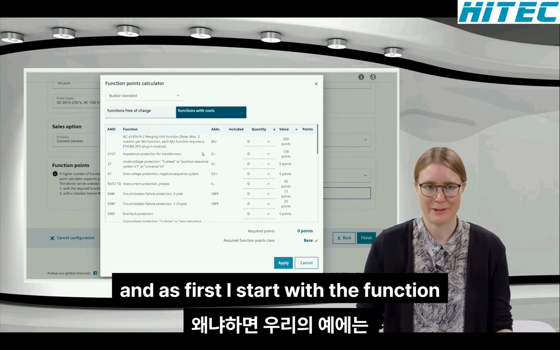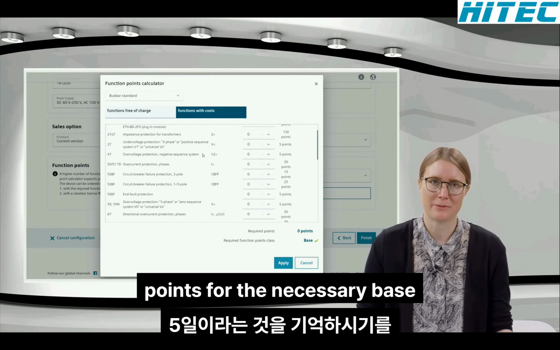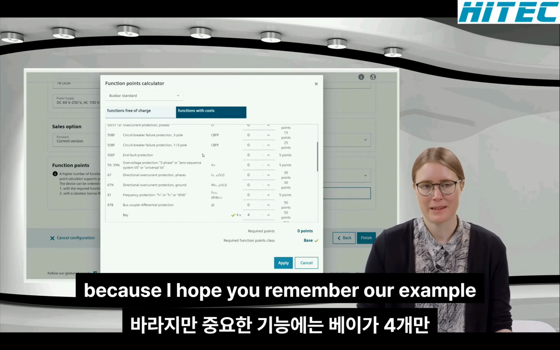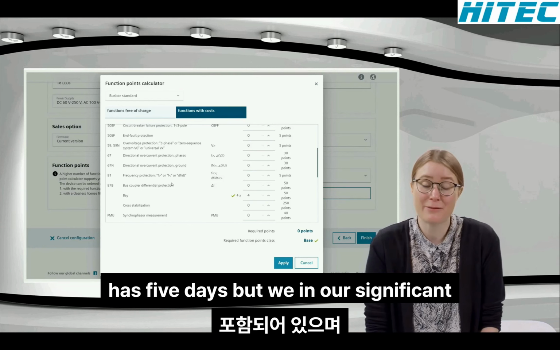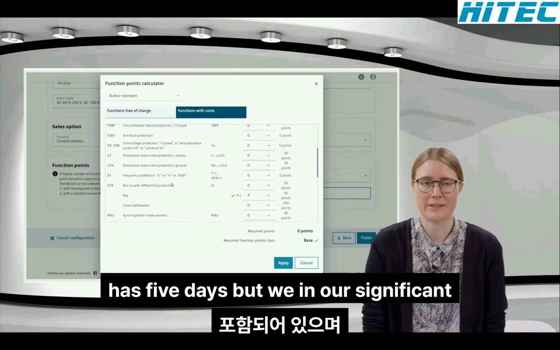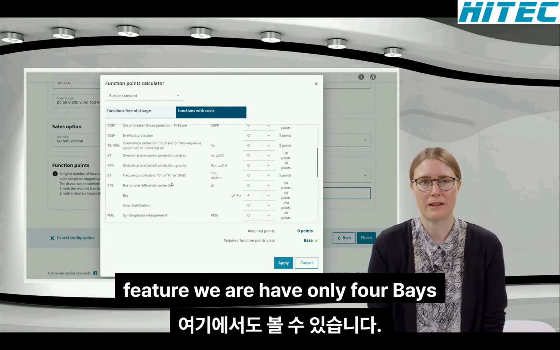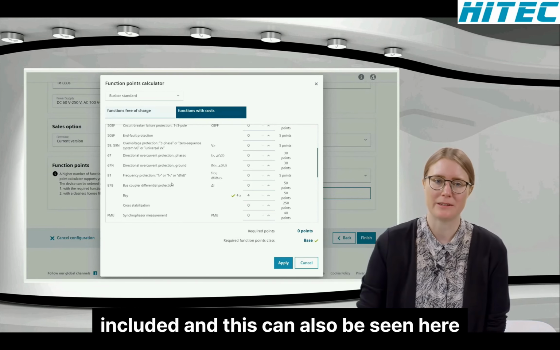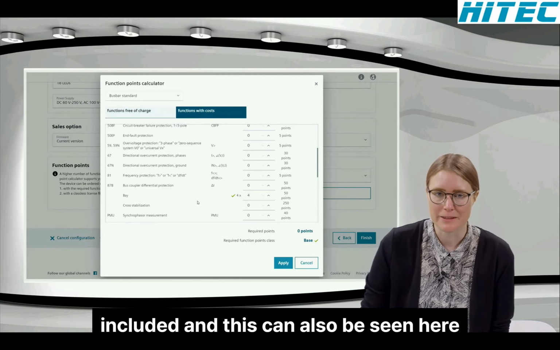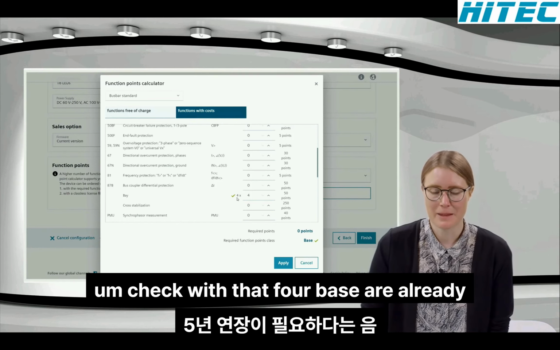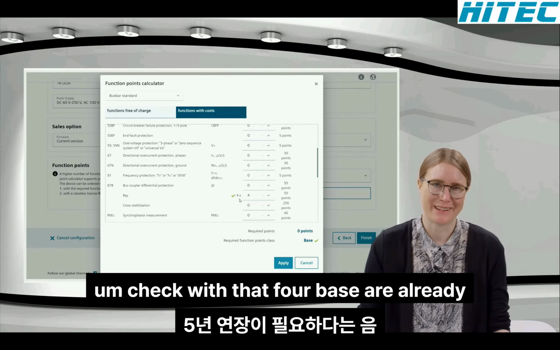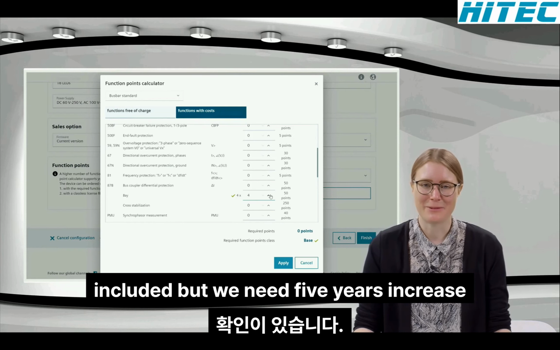And first, I start with the function points for the necessary bays. Because I hope you remember our example has 5 bays, but in our significant feature, we have only 4 bays included. This can also be seen here. So there's this check that 4 bays are already included, but we need 5 here, so I increase this number.